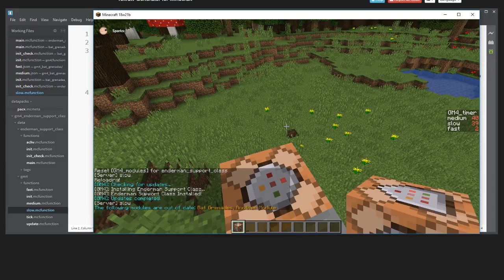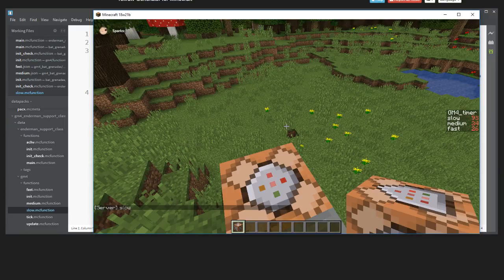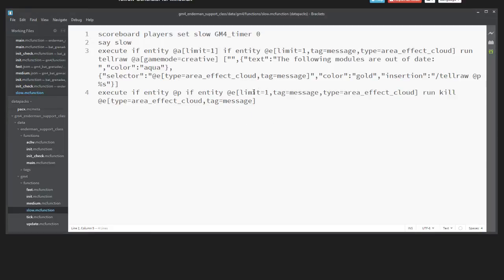There's our message. Aha. Okay, we managed to queue a message. Man, that took a while. But it worked, and it only messages people who are in creative.